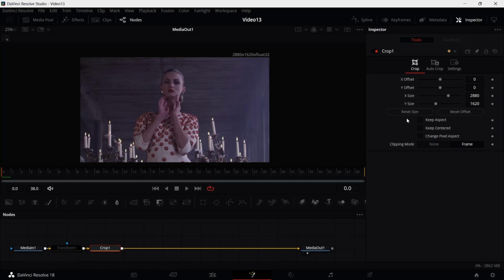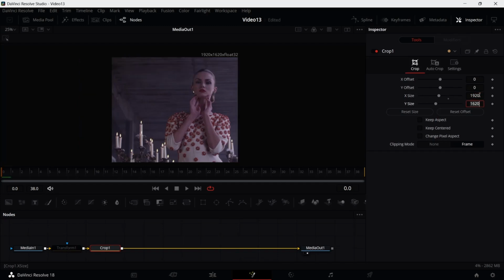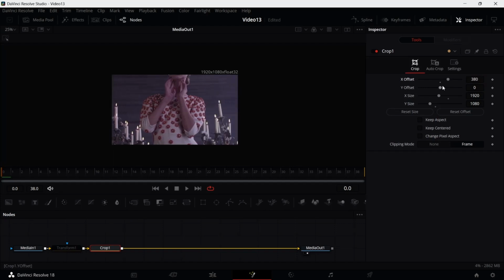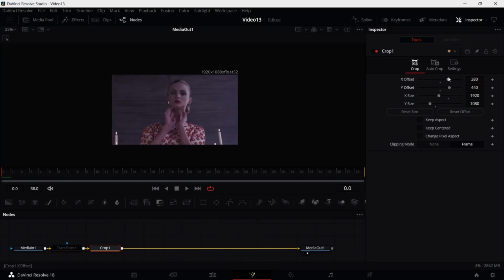There we go. Okay, so over here in crop, you notice we're in 3K right now. We can come over here to crop and say 1920 by 1080. Okay, and it reduces the size of the resolution or domain, depending upon which side of the equator you feel like being on today. And then we can go up to our X and Y offset and reframe this as we see fit. So, I mean, that's a nice frame there. Rule of thirds, a little bit of the buzz coming in. Any rate, simple enough, okay?